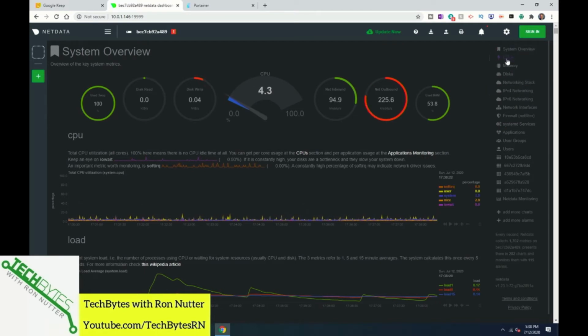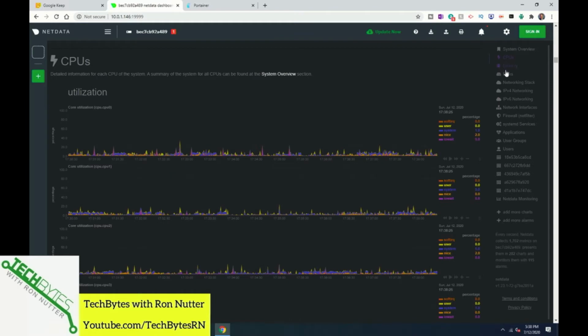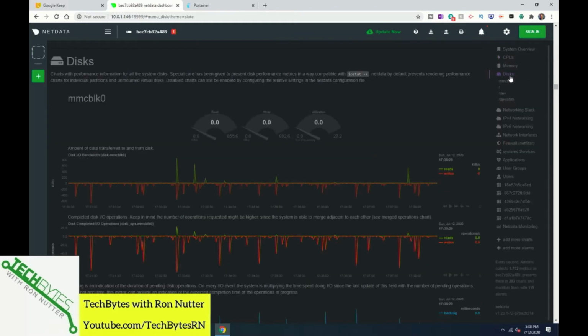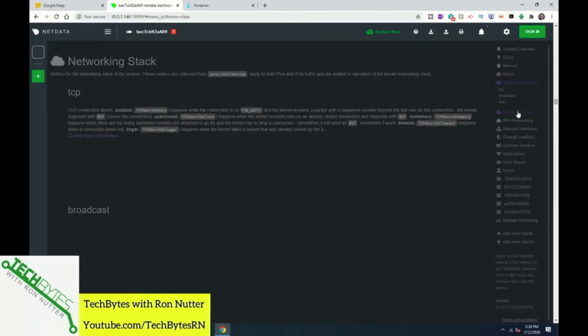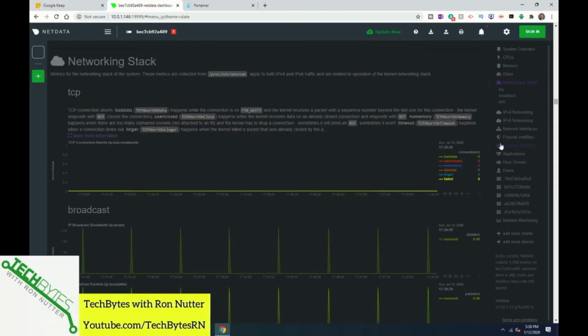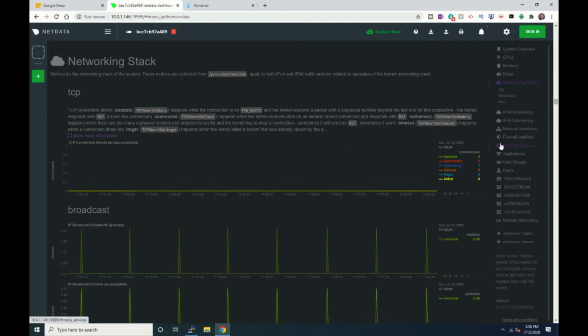We're on the system overview. You can really drill down into utilization. You can see what's going on a little more granular when you get into the disks, and you really drill down. You can see what's going on. Let me drop my lower third there.